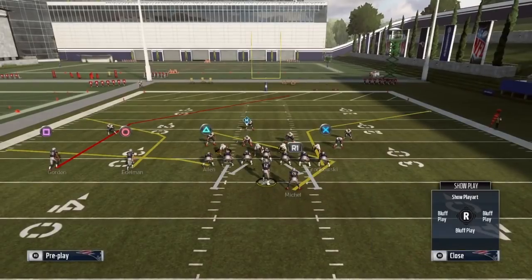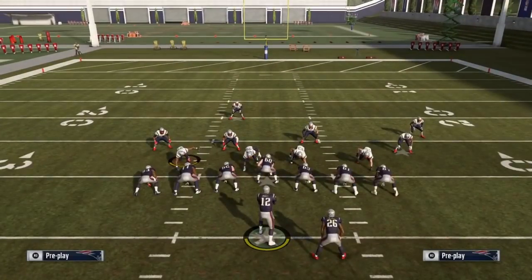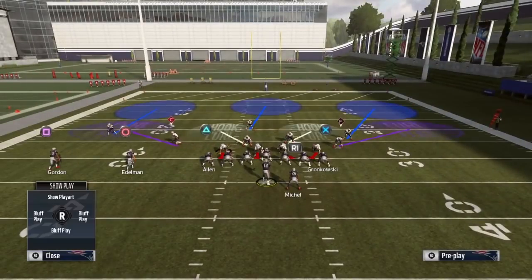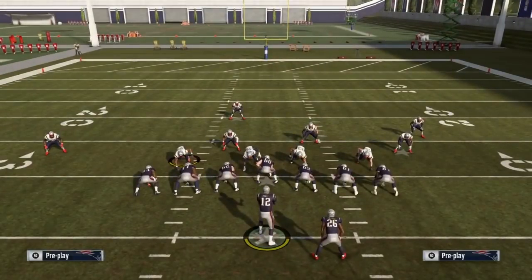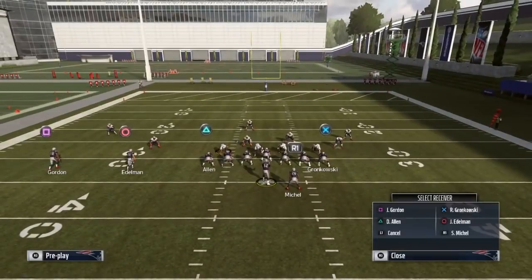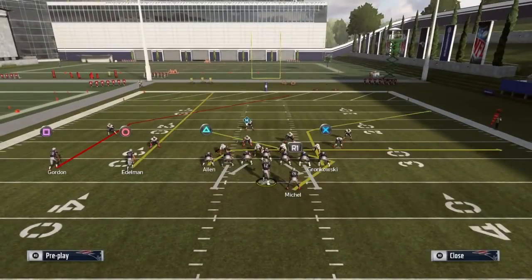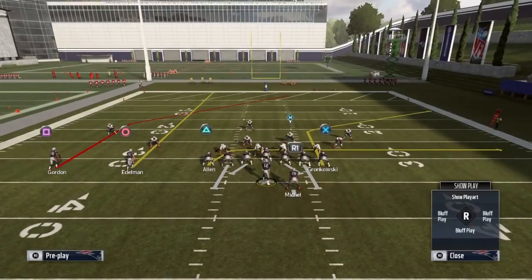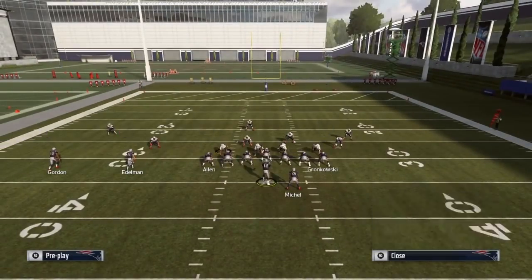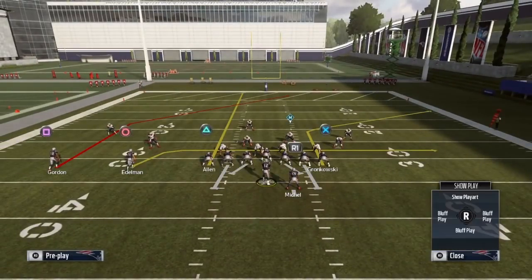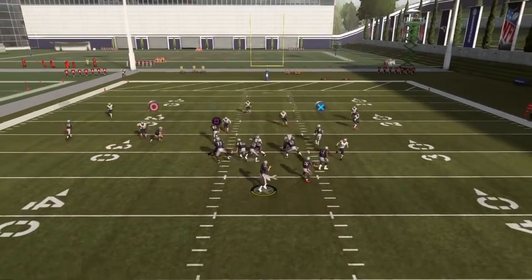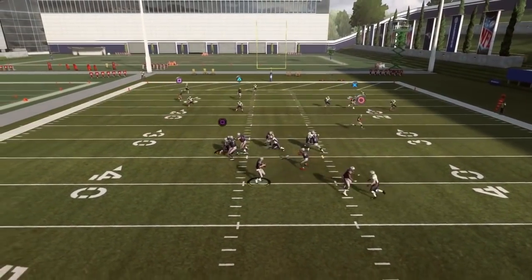Now there's a lot of setups with post. I'm only going to go over a couple because I want to keep this simple. So before we jump into any crazy setups, this play is a cover 3 beater if you have enough time in the pocket. You do something like this where you can streak Edelman and then drag Allen, block your running back. The corner route is going to occupy that corner, and then Gordon should get open over the top, as long as I have enough time in the pocket, which it looks like I might.